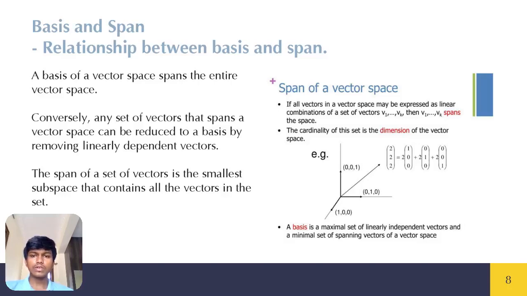A basis is a set of linearly independent vectors that can generate the entire vector space when combined through linear combinations. In other words, the basis vectors form the minimum set required to represent all the vectors within that space. And the span is the set of all possible linear combinations of those vectors. The span includes all the vectors that can be created by scaling and adding the vectors in a set. A basis is a specific subset of these vectors that spans the space but also doesn't contain any redundant vectors.